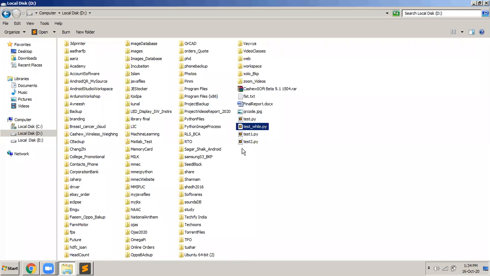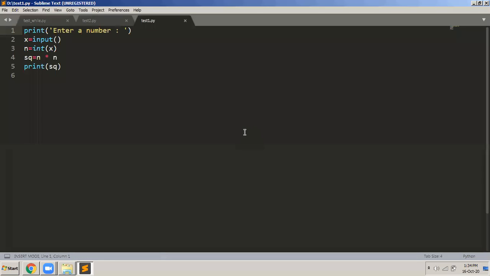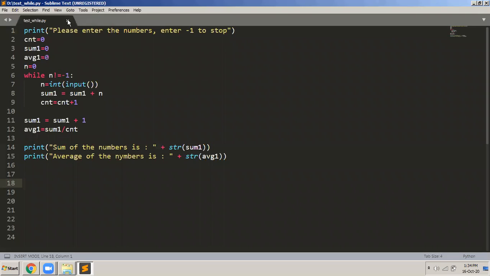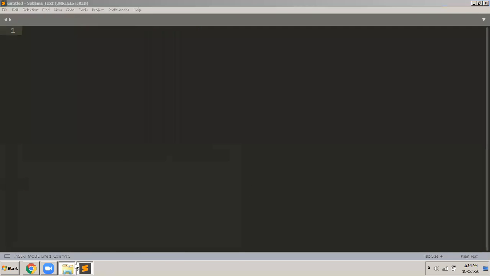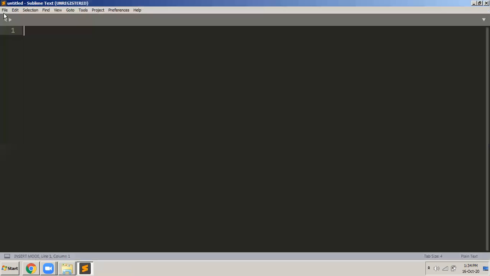I don't remember if we have done test 2. This was about the if else condition. Yeah, because I remember that last time we had done a program for displaying all the even numbers using the for range loop. Okay, very quickly I will execute that program only.